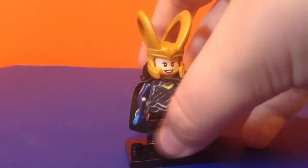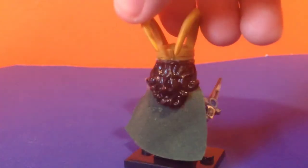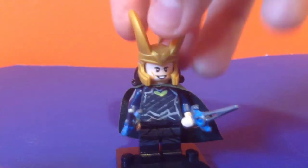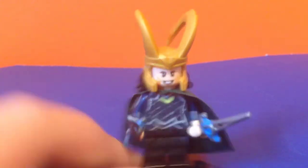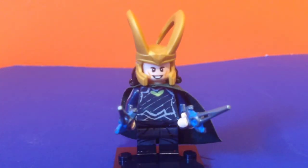Next is Loki. Now, I try to be as original as possible when I make my customs, because there are lots of ways that it's easy to just see something and be like, hey, I'm going to do that now. Even though I feel like the custom minifigure community is very nice and it's okay to base our stuff after each other, this is really Michael MGS's Loki. Also, this was my first time, believe it or not, to use any cutting at all on a custom minifigure. With an X-Acto knife and with sanding. Lots of that, and so this was very difficult. Just the hair itself took a couple weeks actually.